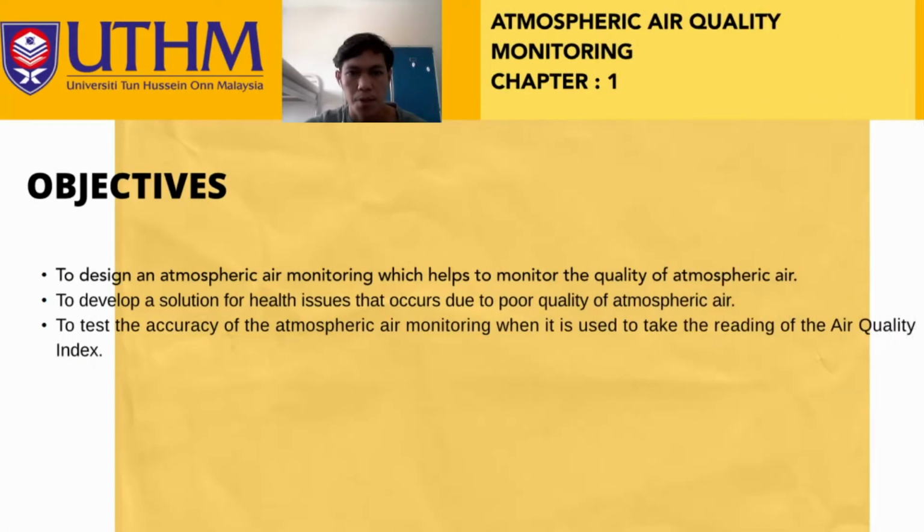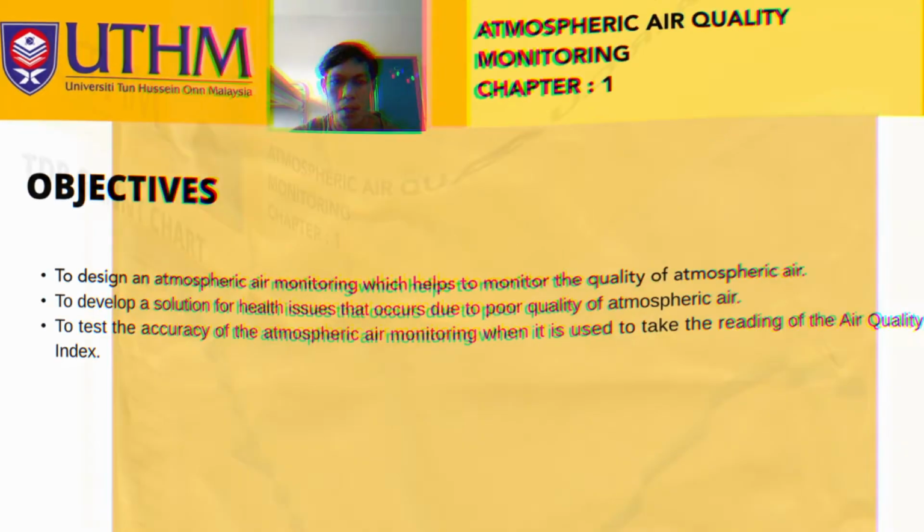The objective of our project is to design an atmospheric air monitoring website to monitor the quality of atmospheric air, to develop a solution for health issues that occur due to poor quality of atmospheric air, and to test the accuracy of atmospheric monitoring when it is used to detect the reading of air quality index.